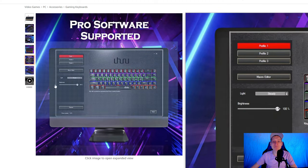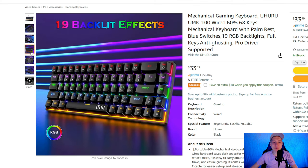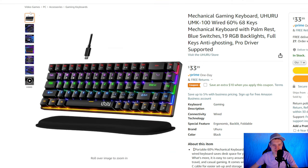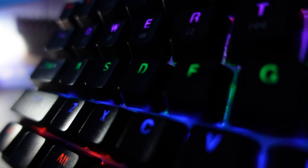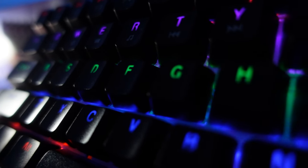If you have the ability to reword your listing, you should probably do that with that paragraph right there. Customizable software. You can expand your options using the Pro software. It supports assigning keys, editing macros, and setting up multimedia keys, customizing lighting, as well as brightness. These will be more efficient for your work and game. I'm going to go ahead and be honest right now. I didn't know that.